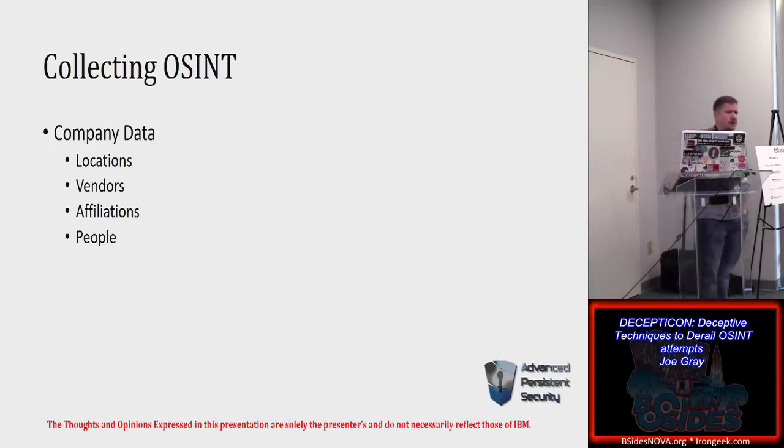Vendors love to tout their clients, right? I mean, some clients consent to it, some don't. But that tells me if a vendor is saying this company uses our product, okay, well, where are the vulnerabilities in that product? But we can look at affiliations. You're part of the FS-ISAC.